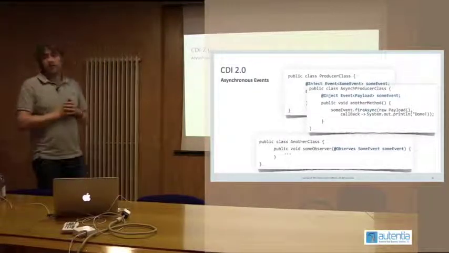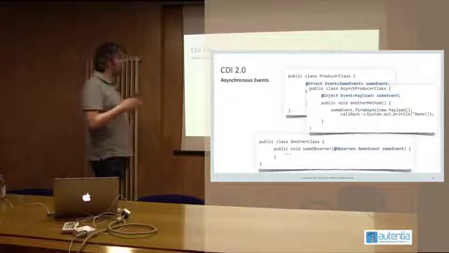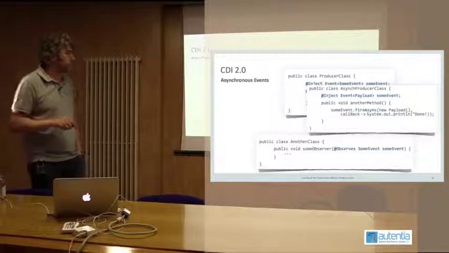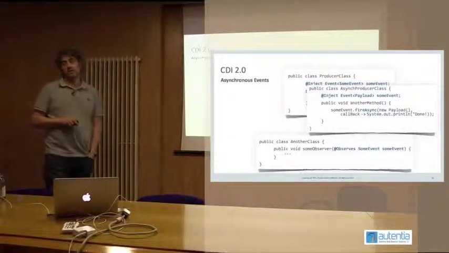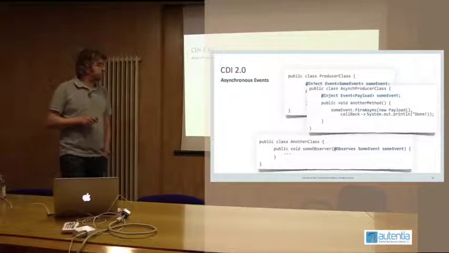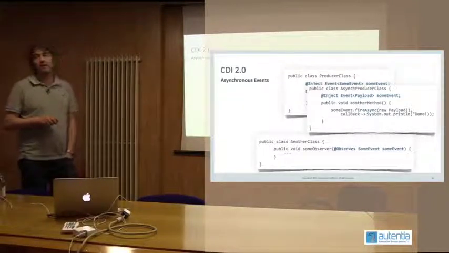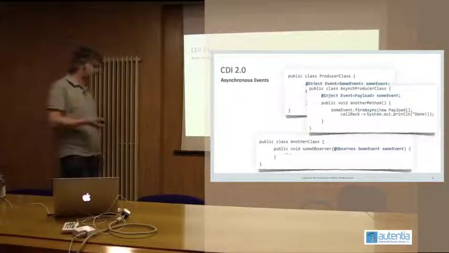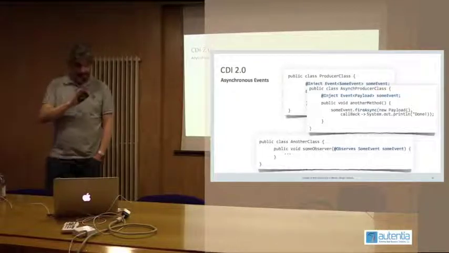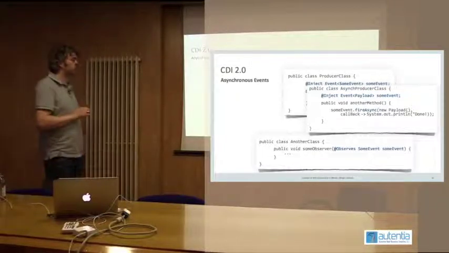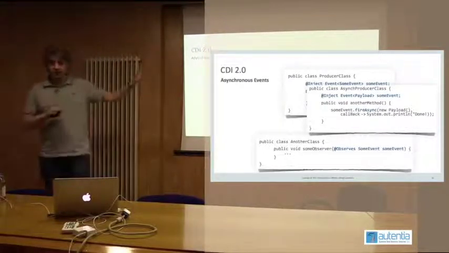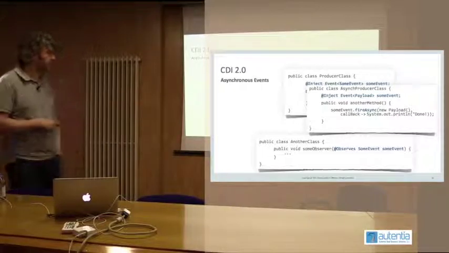And somewhere else in the application, we will have one or more observers. How do we specify that this is an observer? We just need to use the @Observes annotation. So this method will observe the some event. Whenever the producer is firing an event, that method will be invoked. But this is fully synchronous. And we have more. We have qualifiers if we want to do some more fine-grained control of the event type and so on. We can have more than one observer and so on. So this is not something new. We have had that since the beginning.